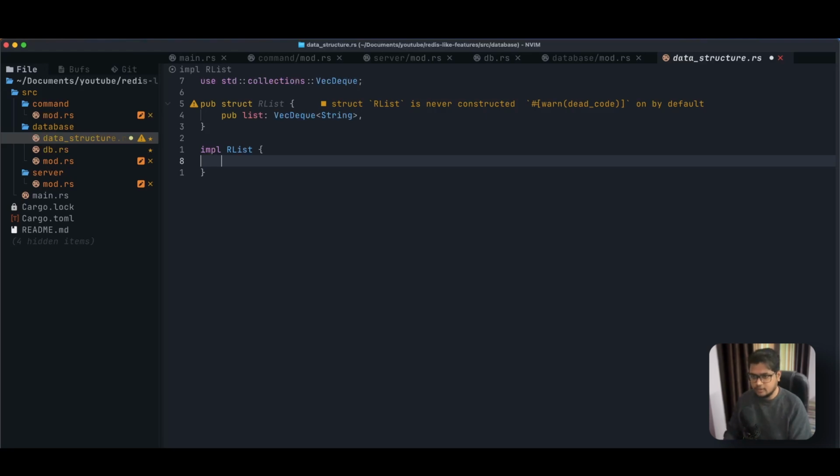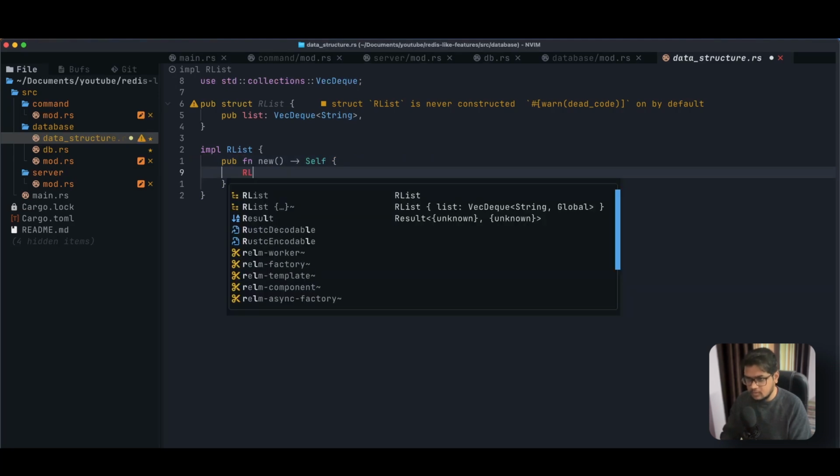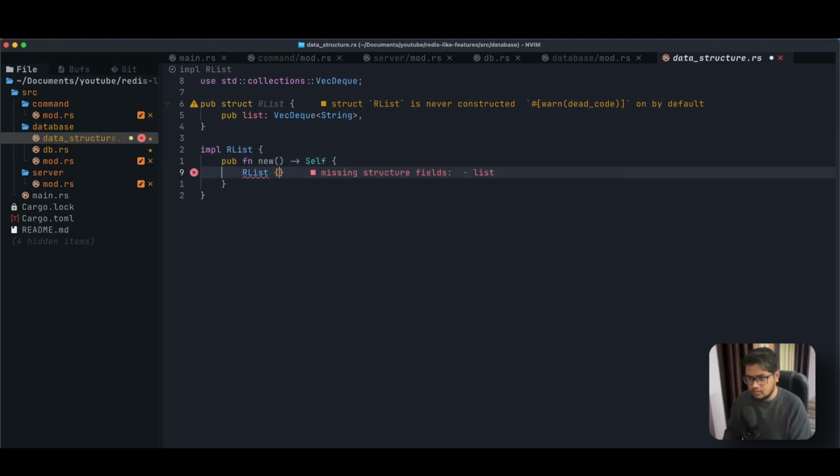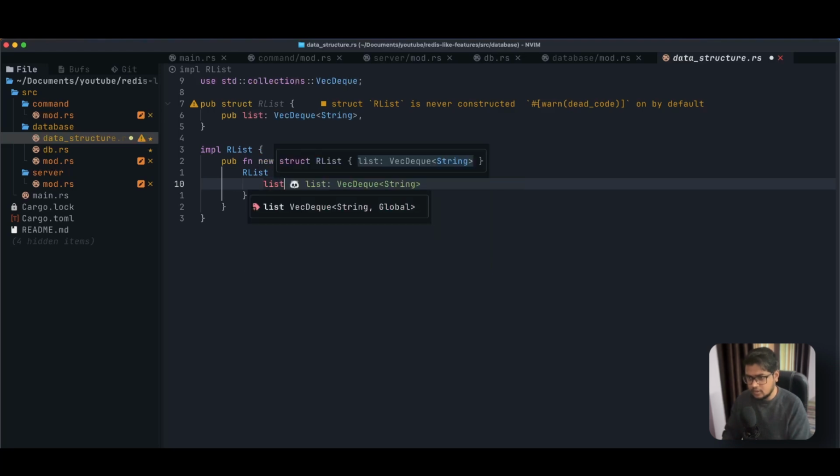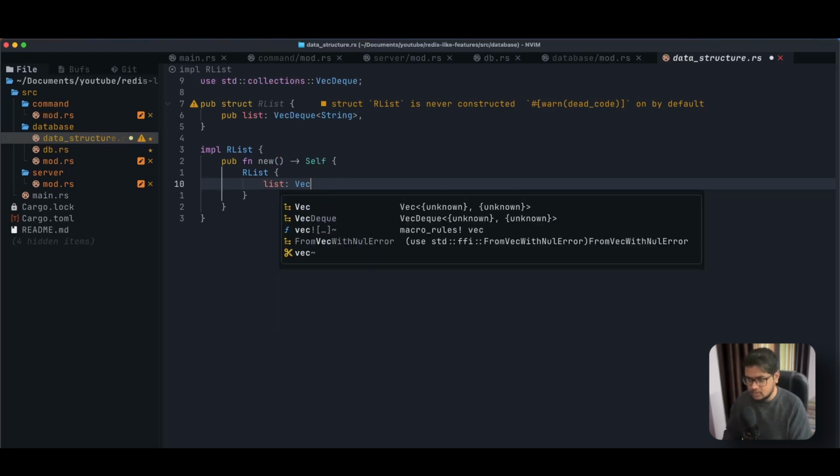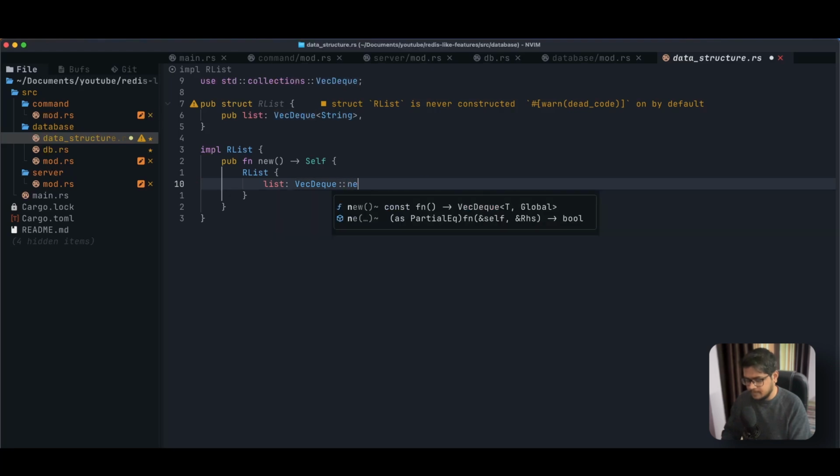So we need to create, first of all, this new function that will help us to initiate a new instance of this Redis list. So let's create a public function new that will simply return us the list, and that is VecDeque::new, right?